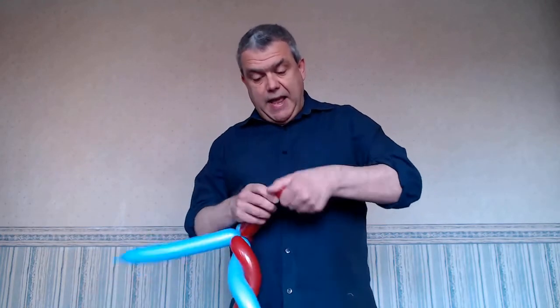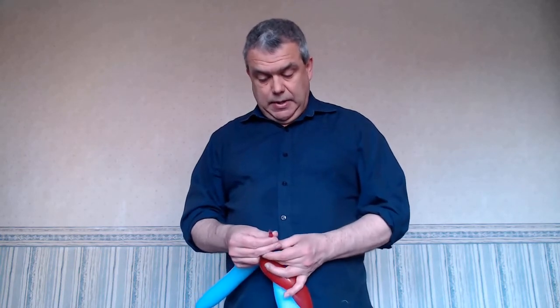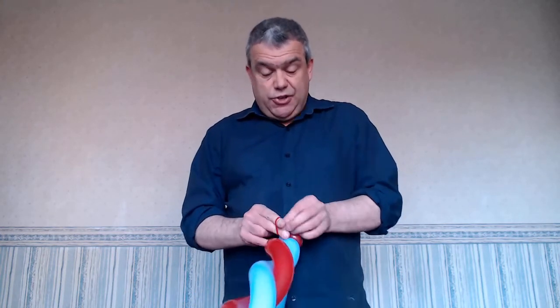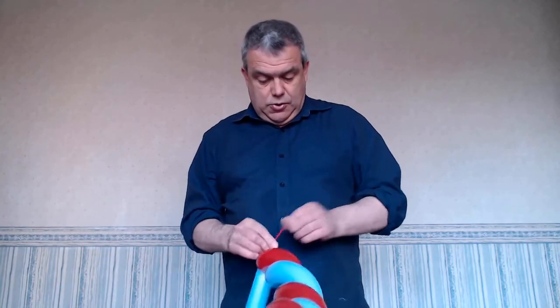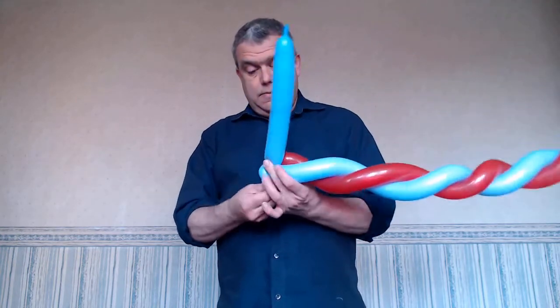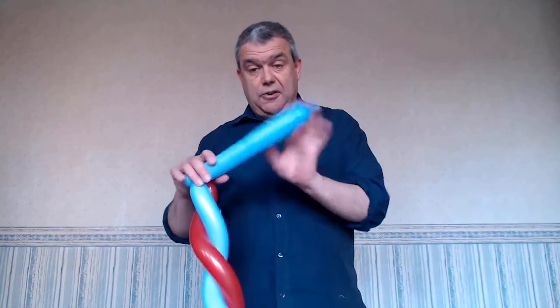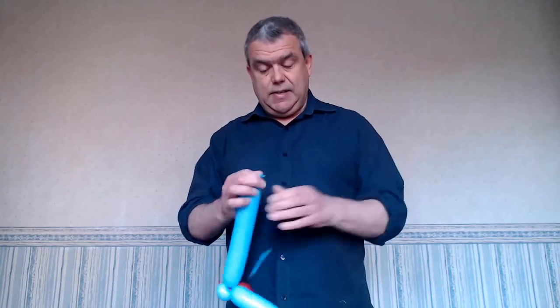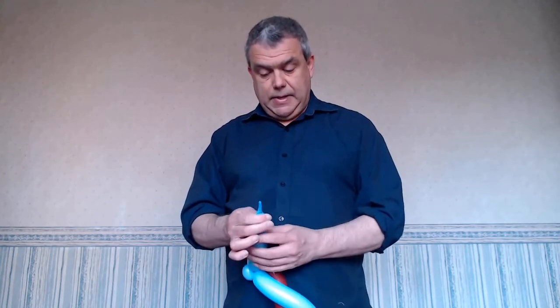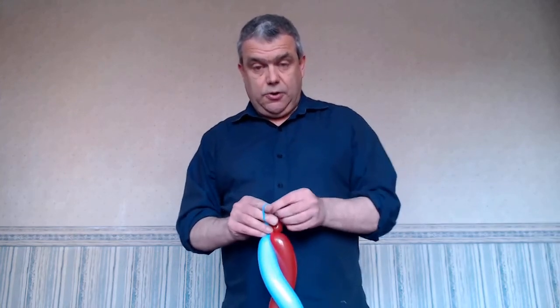I'm going to pop off the ends. Now, I can just tie a knot in here as well, or I can just let the air go out. I'm actually going to tie a knot in just for insurance. I can just tie that into my pinch twists that I've just made. And the same, I'm going to do the same with the blue that I've got as excess. Pop it off, let the air out. I'm just going to tie a knot in there again.